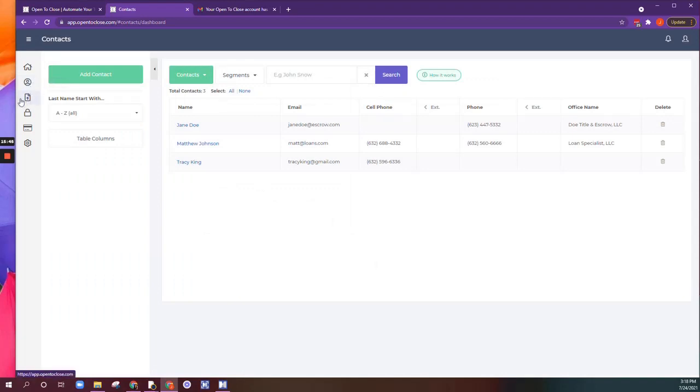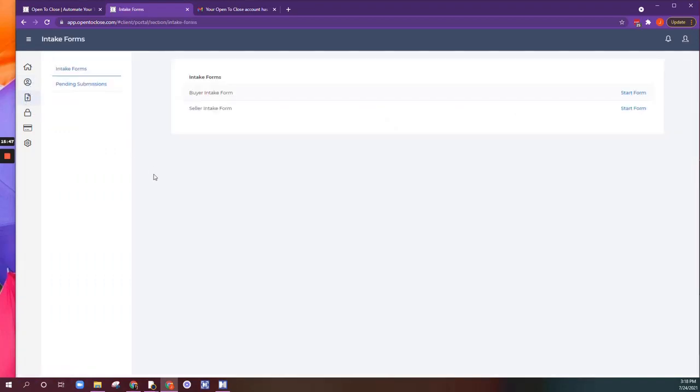Next is the intake forms. So if your TC is having you create or submit your transactions via intake forms, they should have that set up in the background, and you can access this through this little button here. So you would just start your intake form by hitting the Start Form button here, and it's a super easy process.